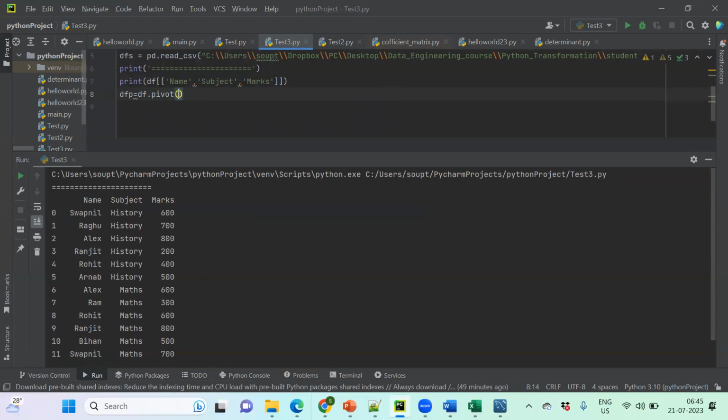Let's pass index equal. Index means it's a row. Index can be the name. Column can be the subject and values can be the marks.